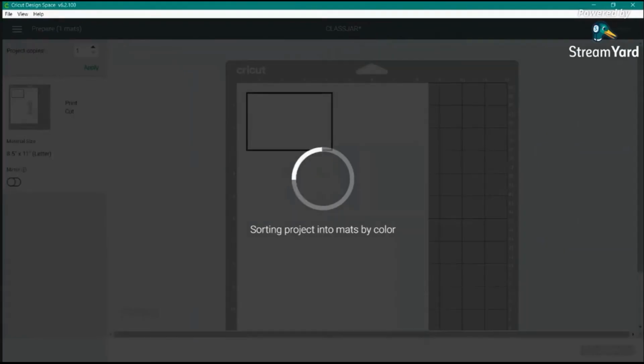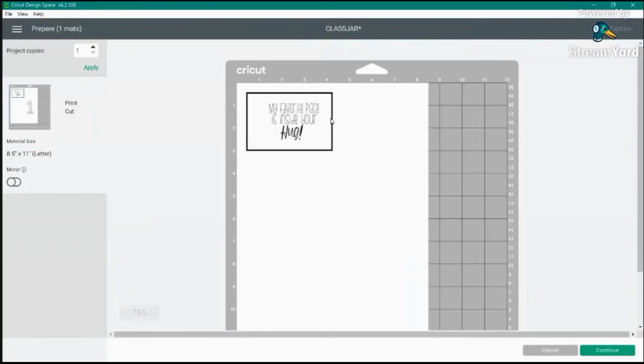So now when I hit make it, it's going to print all of those pieces of text onto my white cardstock. You're also going to see this little registration mark around your image, and that is not where it's going to cut, okay?